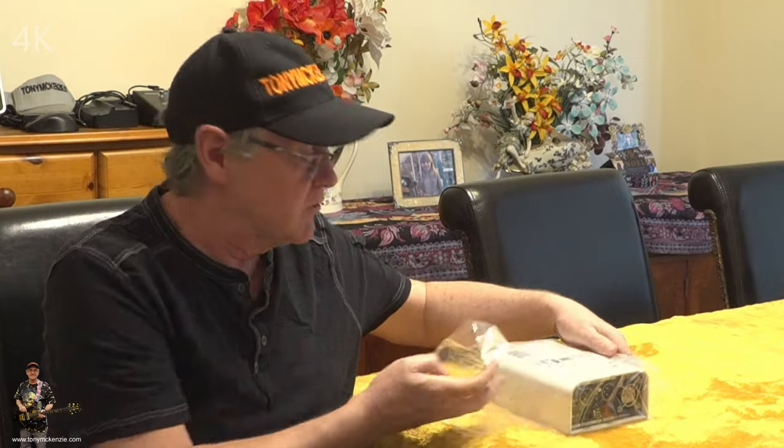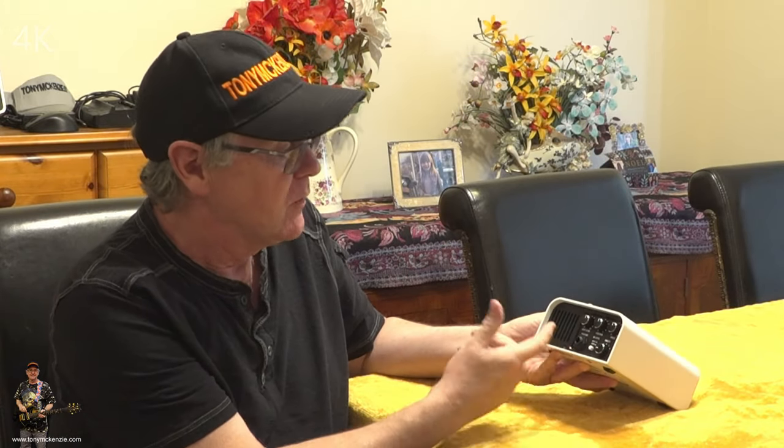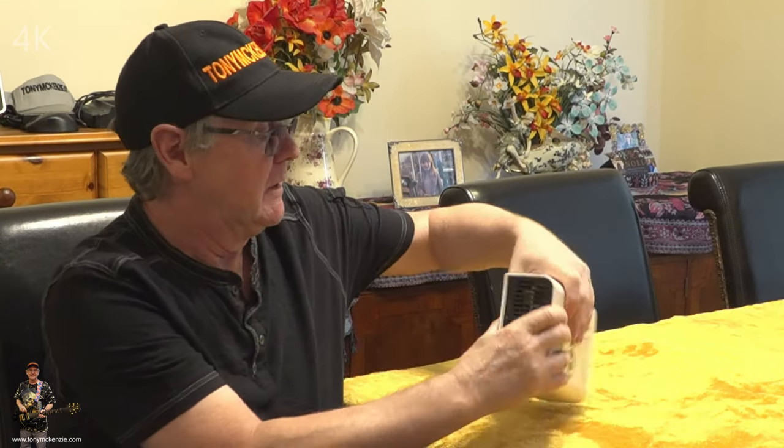So let's get this thing out of its piece of plastic. There it goes. It's pretty chunky, I can tell you that. We'll have a look at all these controls and the rest presently, but I'm just going to undo these four screws and take a real good look inside to see what we get. Well, without stripping it all down, but far more than anybody else will have shown you, so hold on. So here we go.